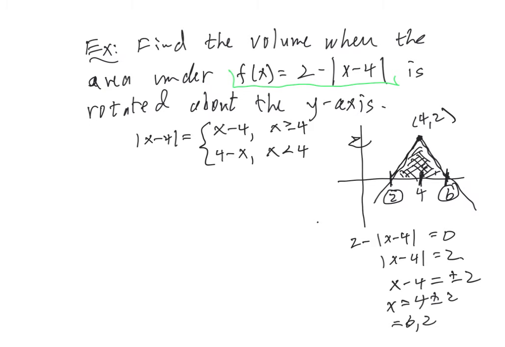So even though our function f marks the top of this, because of the nature of the absolute value, to work it out by the fundamental theorem, we actually have to use two integrals. Let me write one integral, and then we'll break it apart. So we're describing the area with functions of x, but we're rotating about the y-axis, so that means we're going to use our shell formula.